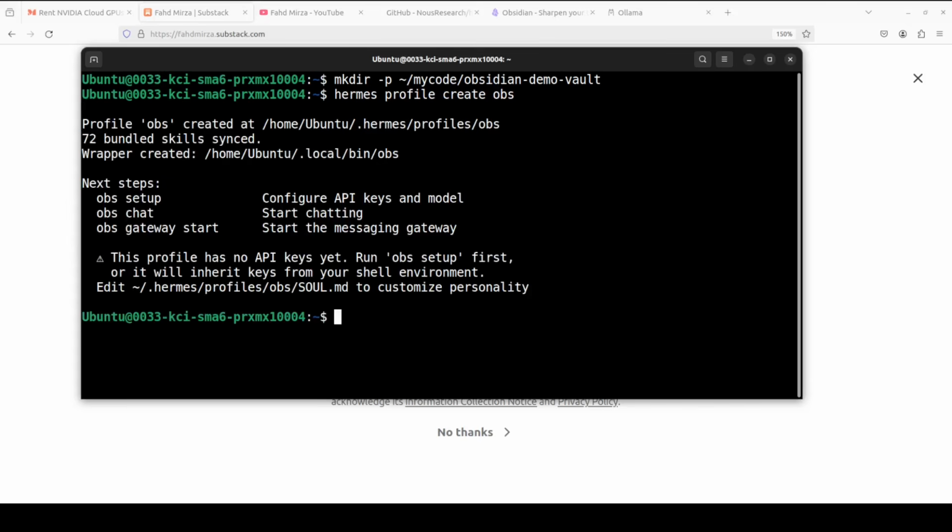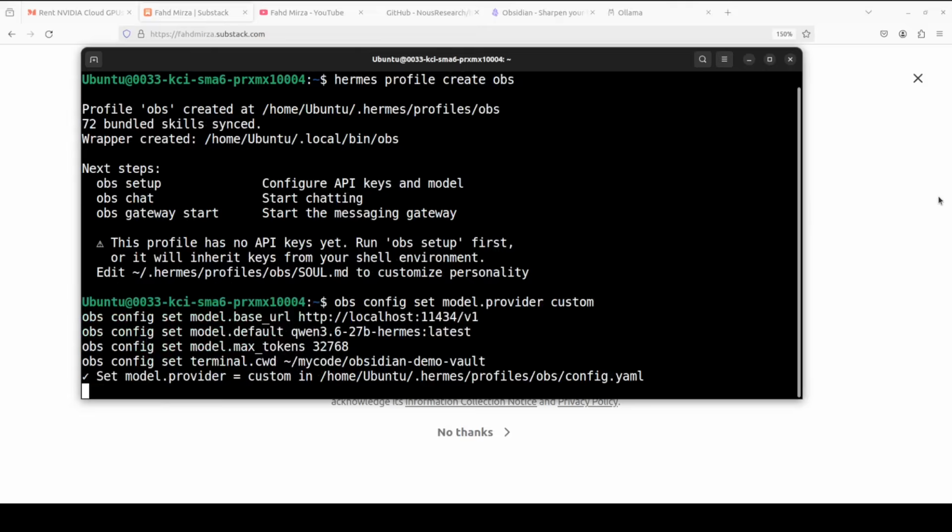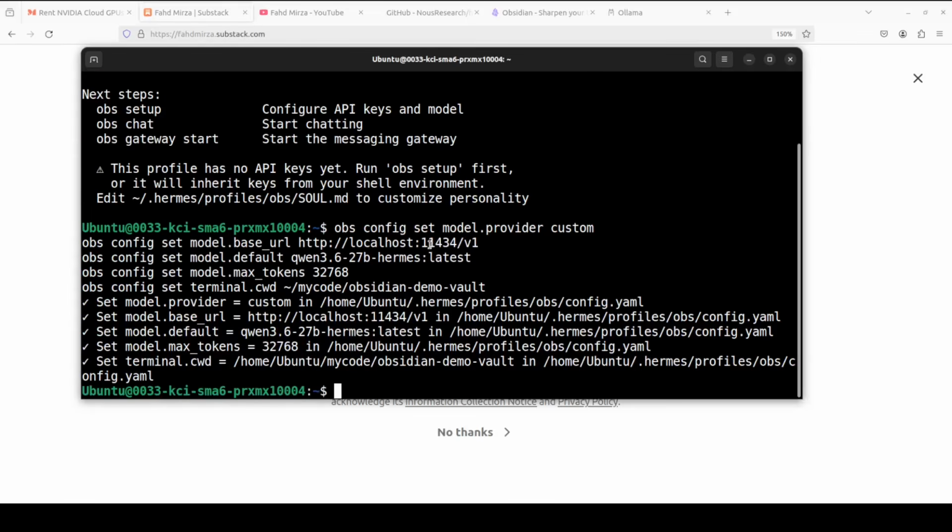Hermes-Agent is an open source agentic framework that gives any LLM, local or cloud, the ability to use tools, run commands, and work with files. Our profile is created. Let me now quickly set up all the configuration. Let me paste it. What this is doing is setting my local model with Ollama, and it is pointing to Ollama's default port on localhost.